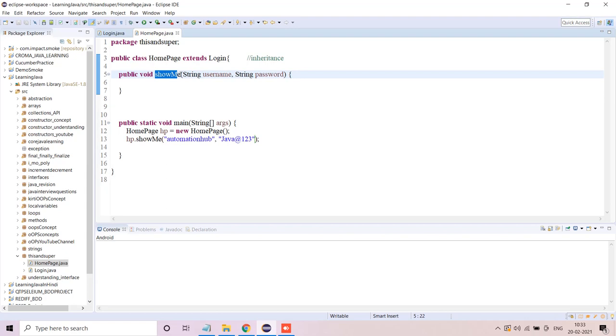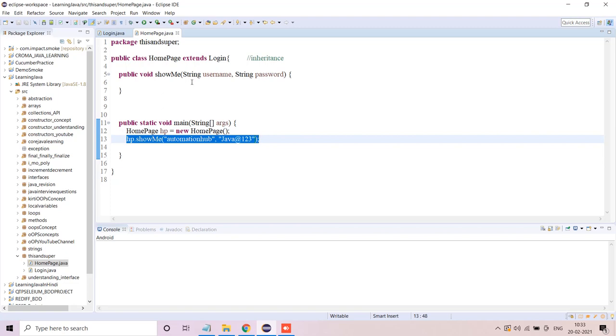Very simple concept of object oriented programming. And why am I using this? This is a non-static method, and to call non-static entities I have created the object, and using the object reference I am calling the non-static entity, which is one of the non-static methods. Very simple. This value goes here, this value goes here. Automation hub goes into username, java@123 goes here.